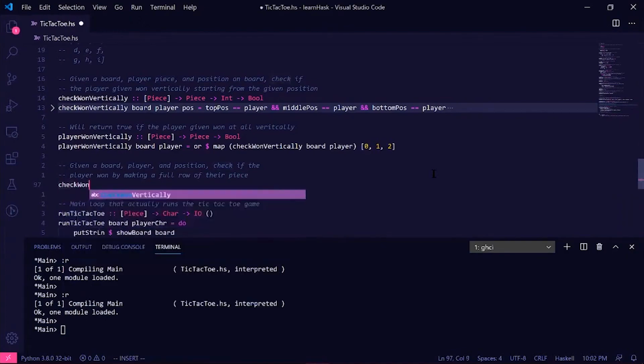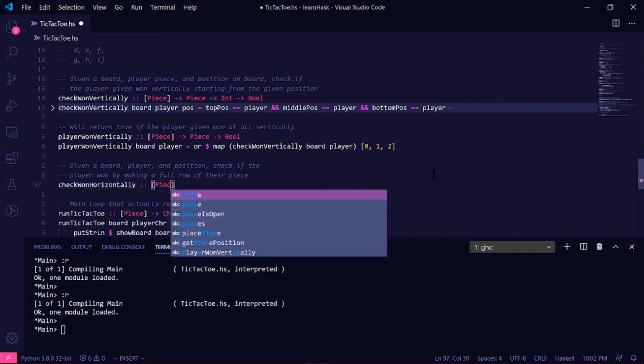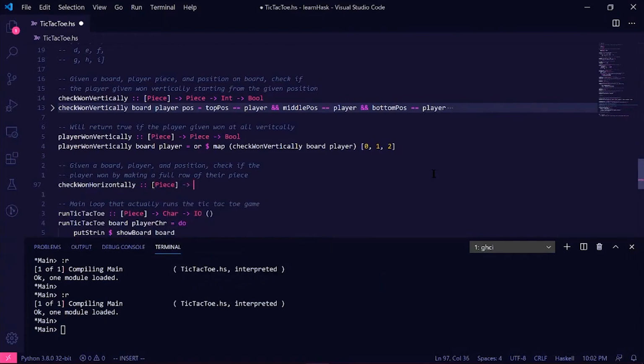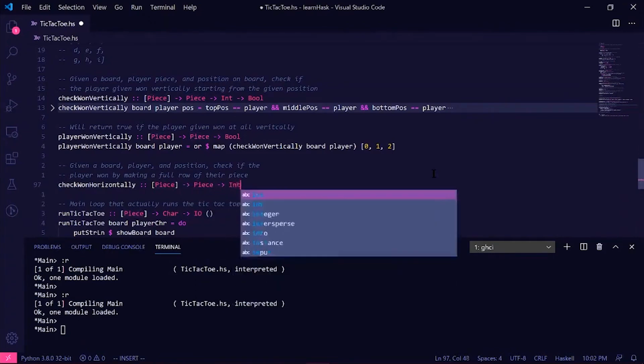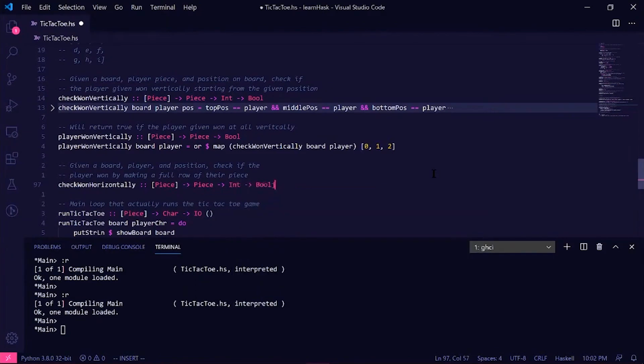So check 1 horizontally. We're gonna have a piece given, then a list of pieces, a board, a piece, and then an integer, and it's gonna return a boolean.